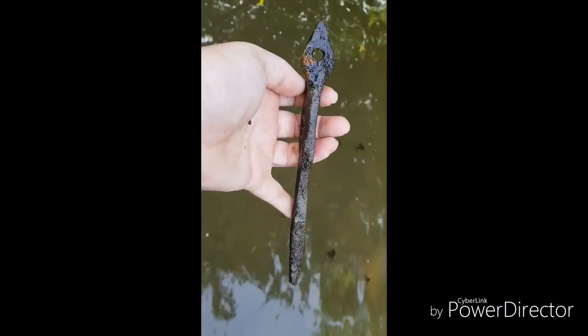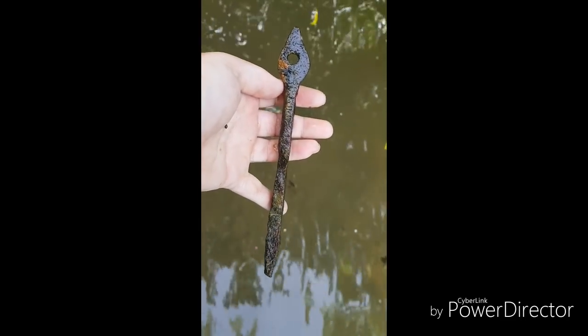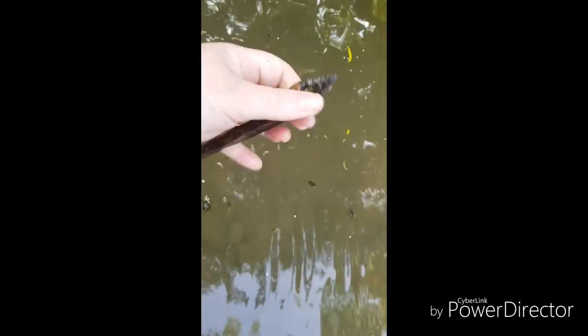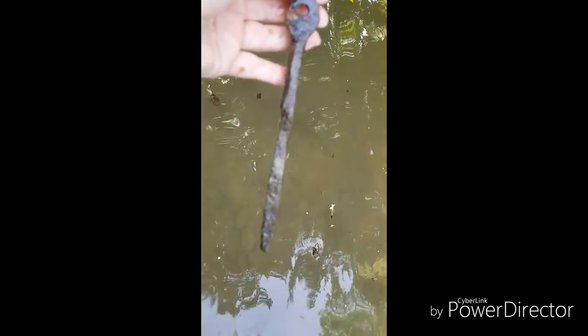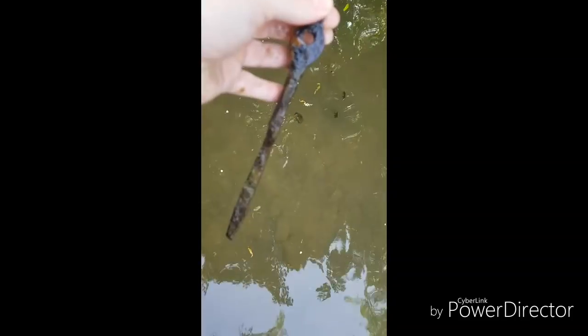We're still getting a few bits and pieces on the magnet as well, and we've just pulled out this, which looks like an old peg of some sort. I don't know if it was part of an old fence or something, but it's fairly interesting, isn't it? So let me know what you think that is. Is that a mark on it there? Can't quite see. Might be worth checking out a little bit later on. But it's quite decorative, so I'd be interested to know what you guys think. Still bits and bobs coming out, and it's still fairly enjoyable.